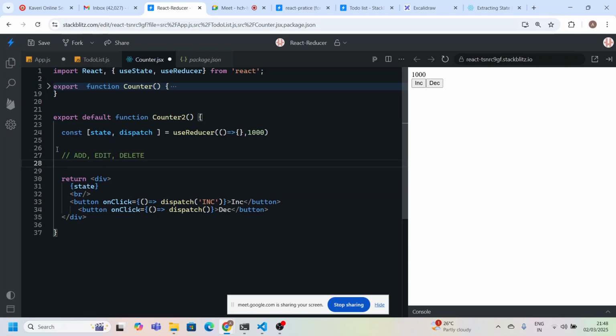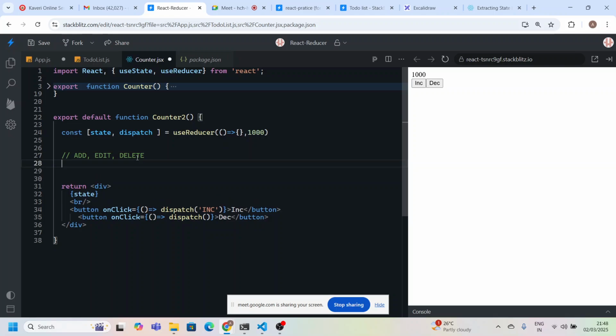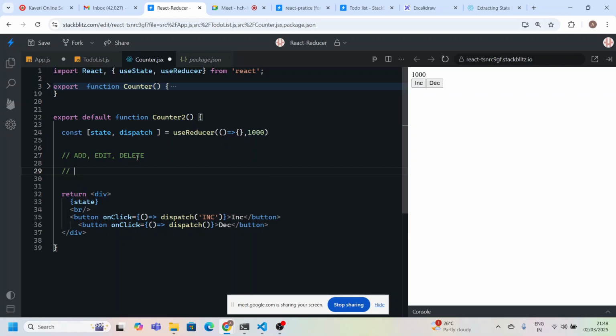So now, if we are calling dispatch, then we have to say what type it is. These are all custom strings, custom values. Like this, I can define any number of types I want. In my case, I have two things to dispatch. One is an increment action, another is a decrement action. So to the dispatch, I am giving this is a decrement dispatch, this is an increment dispatch. And what are these things? These are all actually action types.